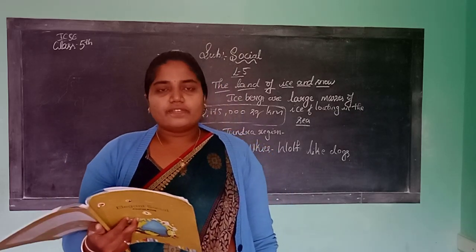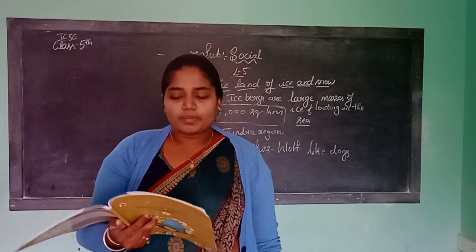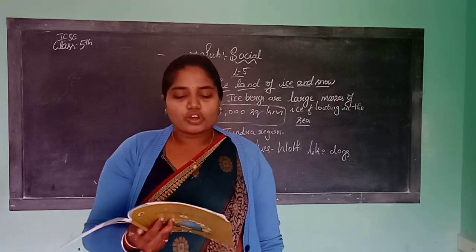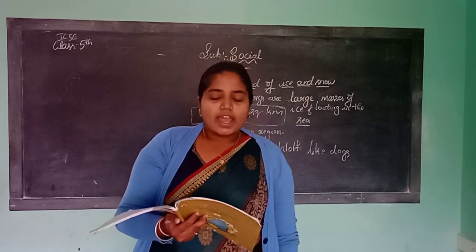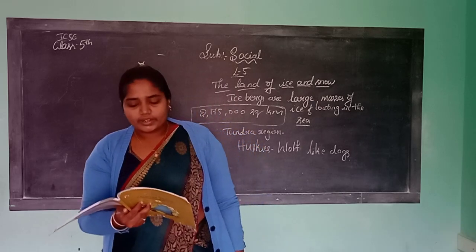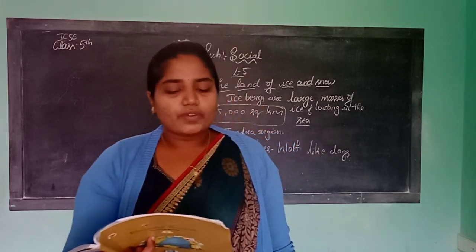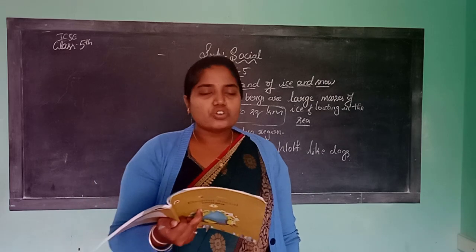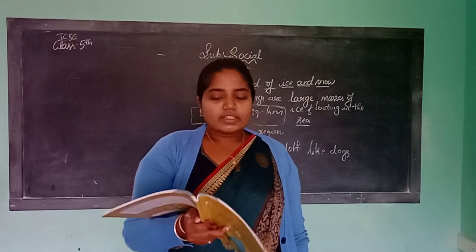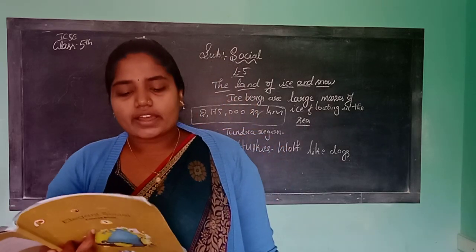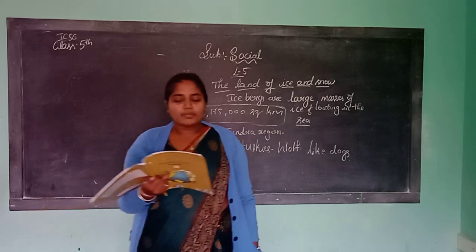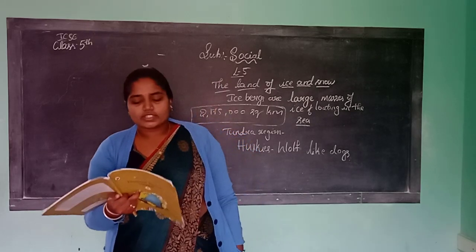They hunt seals, whales, walrus, and polar bears. Earlier, they used harpoons, spears, and bows to kill the animals. A harpoon is a spear with a rope attached to it. They throw the harpoon across a distance and use the rope to pull back the animal that has been speared, to recover the harpoon.